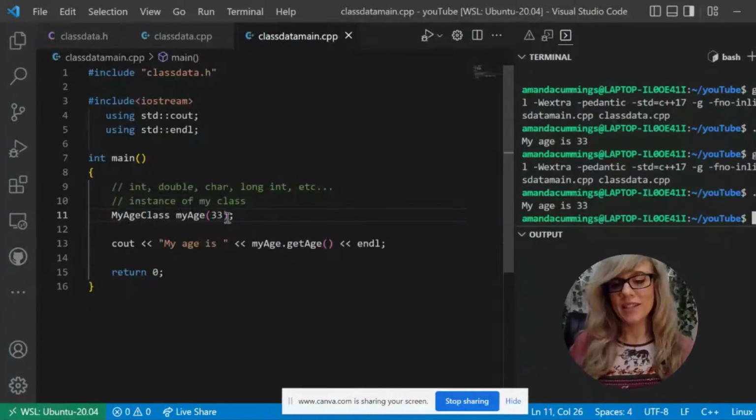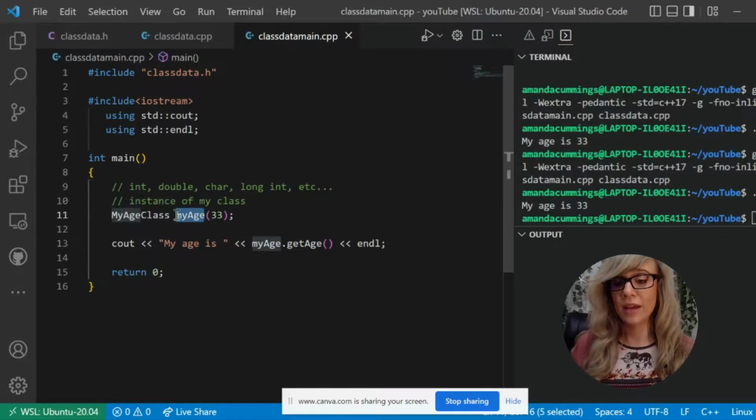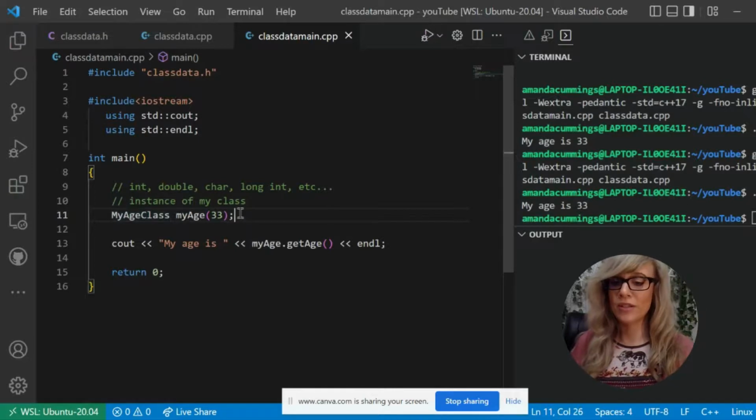Again, this is a very basic example just showing you that I can't initialize a class, or otherwise known as an object, or an instance of a class, I should say, inside of my main program, because this is an instance of my class, without initializing a value. And that's what the constructor is doing. And basically, that's allowing me to maintain my program consistently.